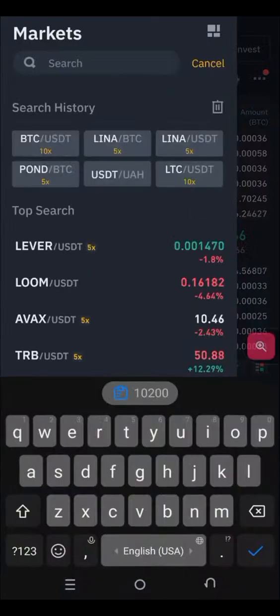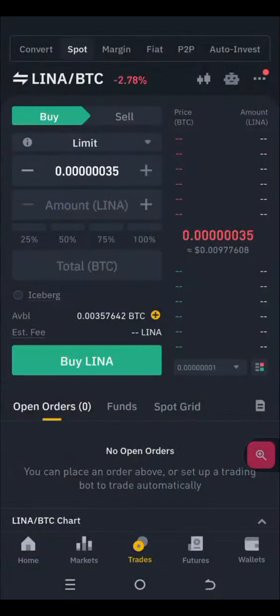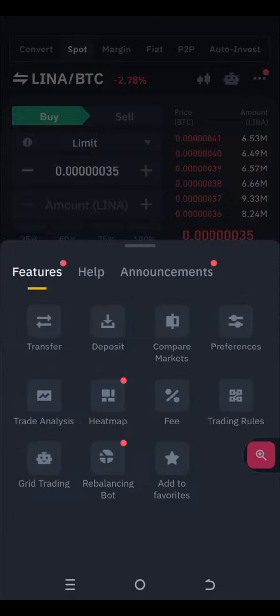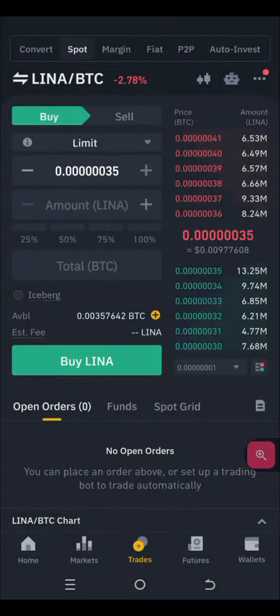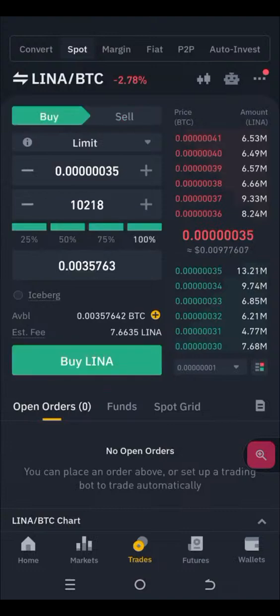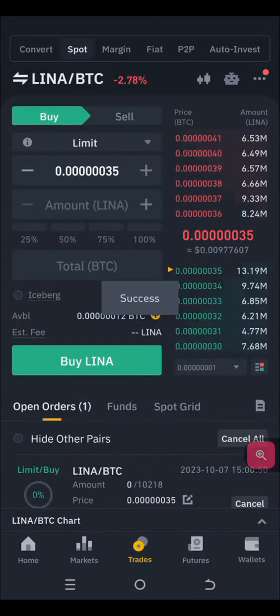Be fast. Be fast. Lena BTC, are you still there? Let's see. Okay, still 977, but it looks like it's going up. Let's quickly go. So we've got to buy. Let's see if we buy this. We're going to put us in the queue, but let's go with it. So we're currently in the queue. Let's see what is going to happen very soon.